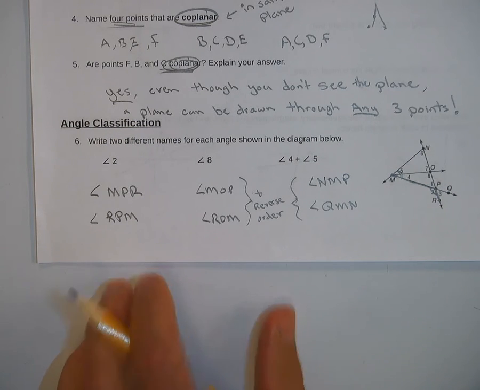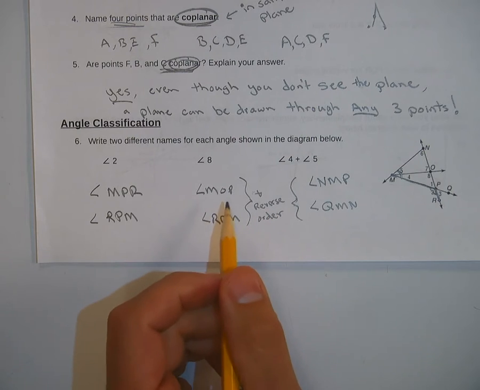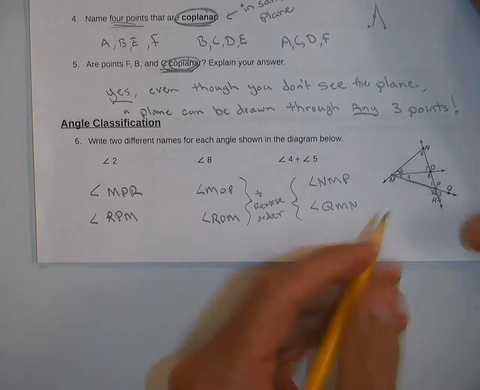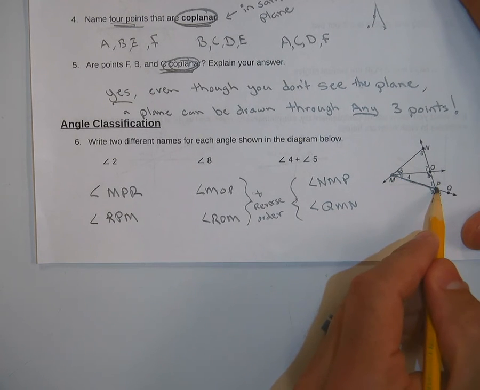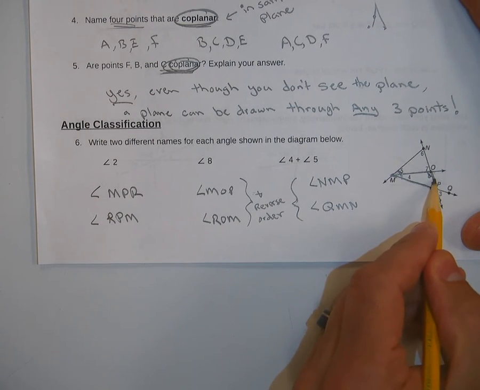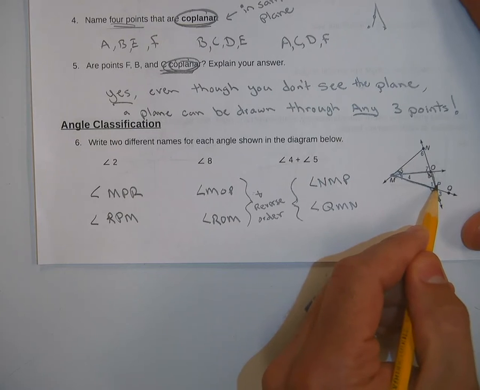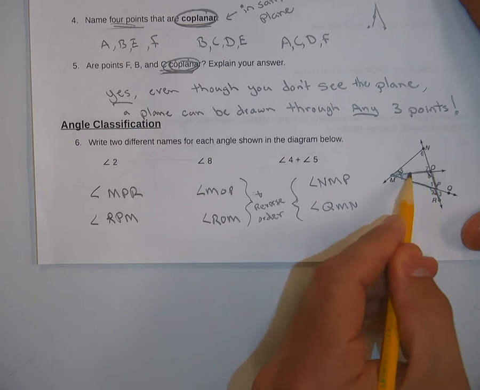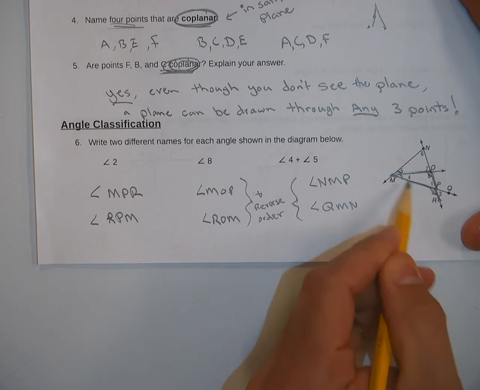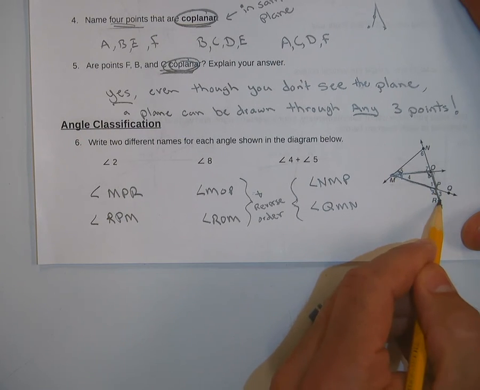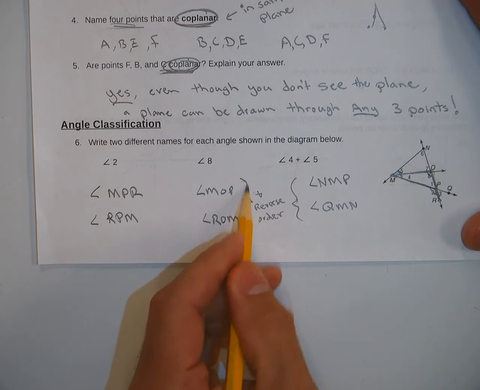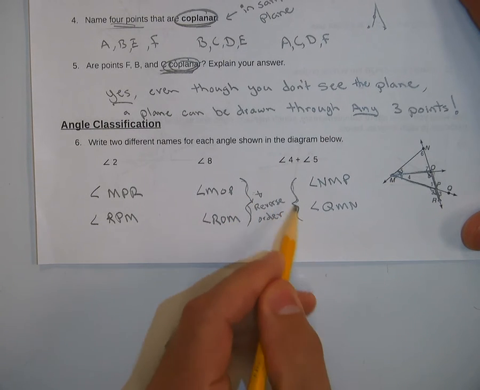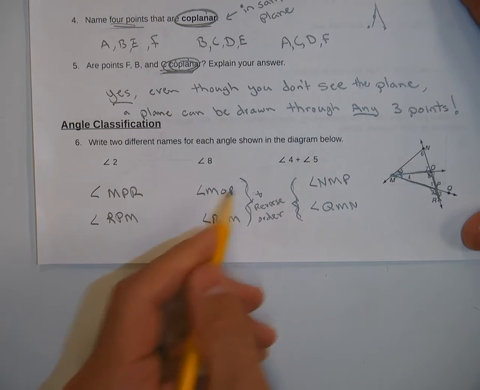All right, so these actually had a few more ways that you could write the angle. So angle 8, this one right here, could be written as M to O to P. Of course, you could also reverse it and go POM, but I felt like that was boring because there's another point on the line. So I could also name it MOR or ROM. So that's what I put in reverse order here. These are just like squiggly brackets. They don't mean anything in geometry. They're just me showing you that I'm talking about this stuff.